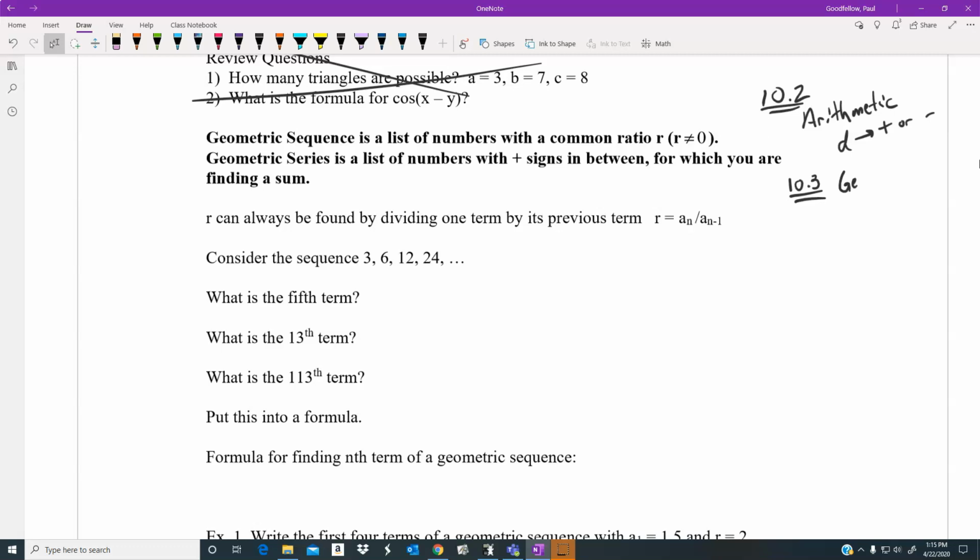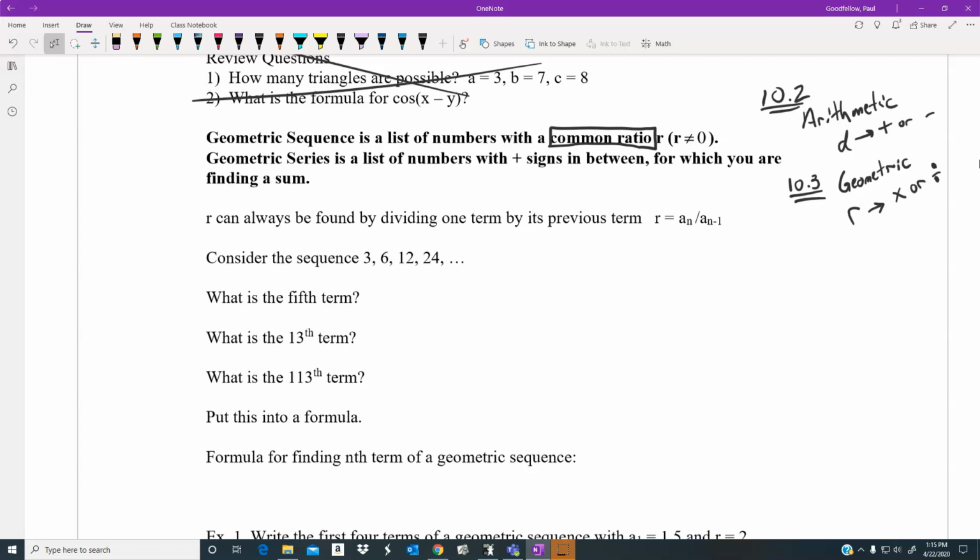And those sequences that are based on multiplication and division are called geometric sequences. And instead of a common difference between the two numbers, in a geometric sequence, the list of numbers are separated by a common ratio. So we're going to use r. Those ratios help us understand how the sequence is based on multiplication or division.